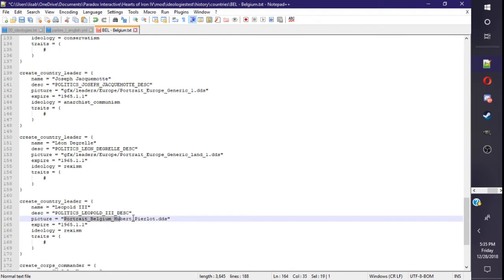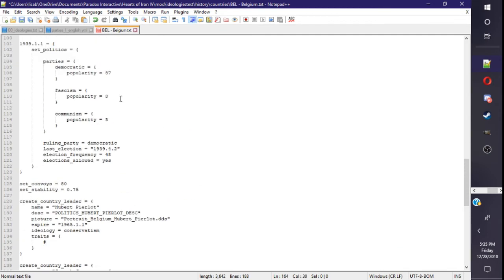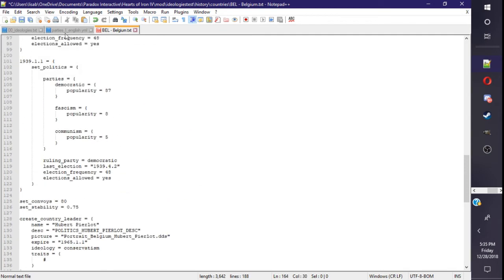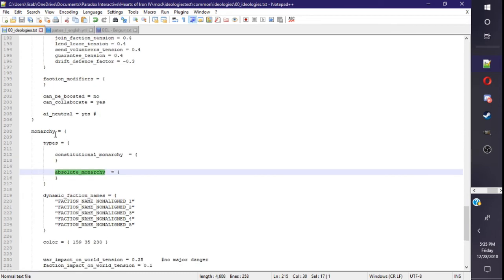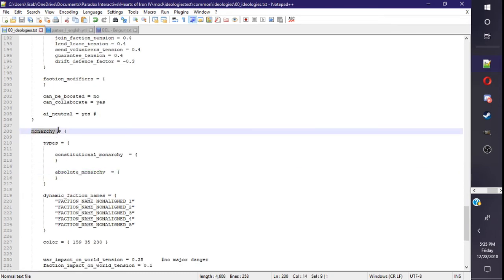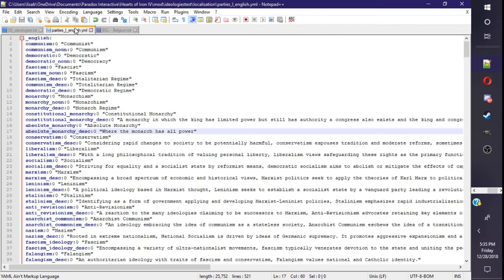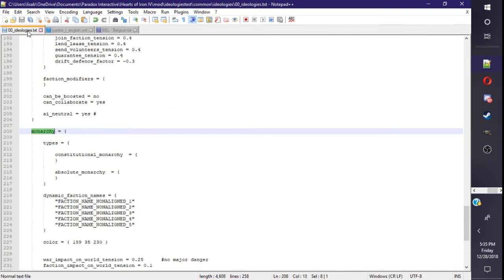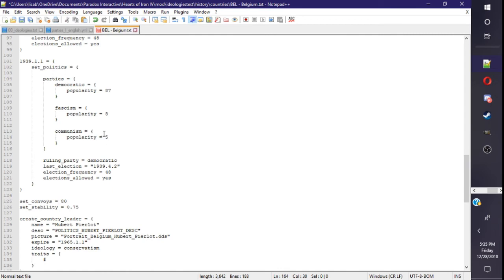So it's right here. And we're gonna make the ruling party for the popularity and stuff. This is pretty simple. You get the monarchy.